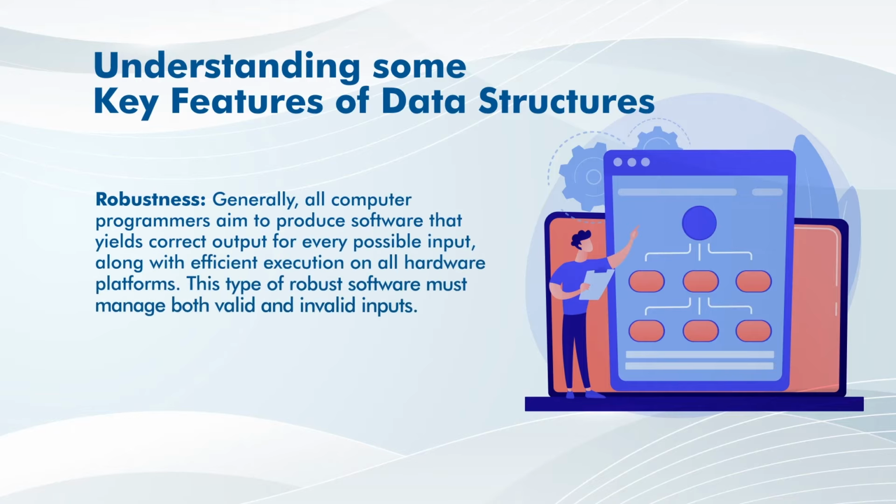Some of the significant features of data structures are, first and very important, robustness. Generally, all computer programmers aim to produce software that yields correct output for every possible input, along with efficient execution on all hardware platforms. This type of robust software must manage both valid and invalid inputs.